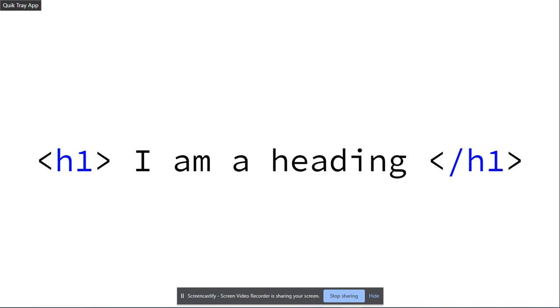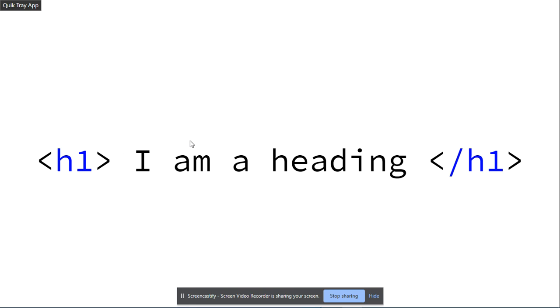Okay, I have loaded up a simple tag and I've enlarged it into my presentation. So we have a heading. This is a heading tag, and it says H1. This is how we represent headings in HTML. You write H1 or H2 or H3, depending on the size of your heading. We write this, and this lets the HTML know that we are creating a heading, so it displays the output of a heading, the way it looks, the size, and all that.